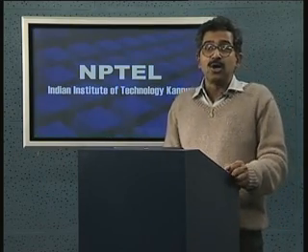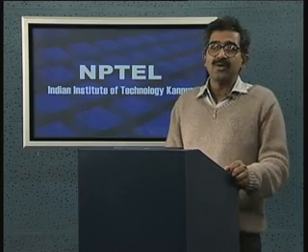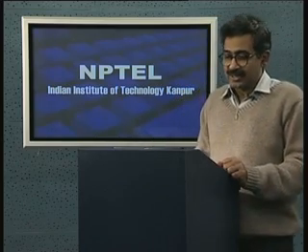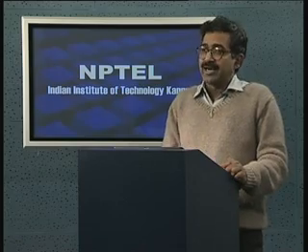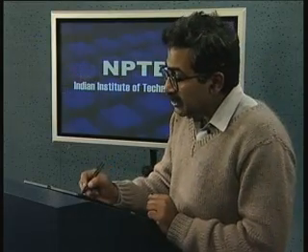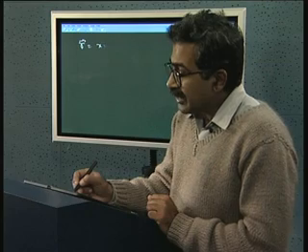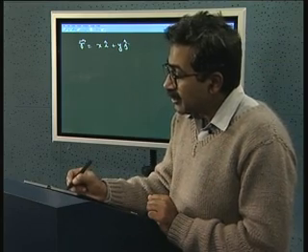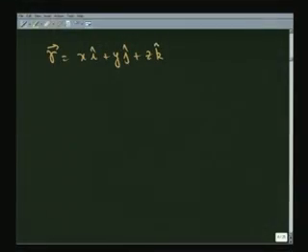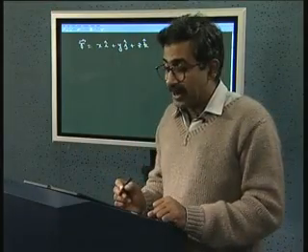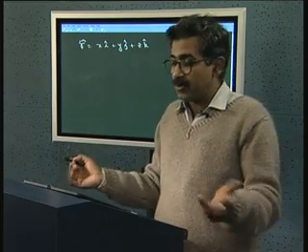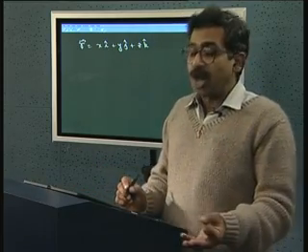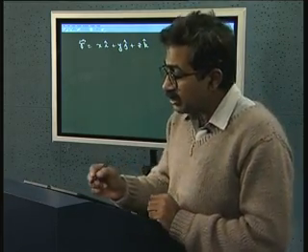Now, I can actually write down how the basis vectors transform when I move from one coordinate system to another. Well, there are various ways of looking at it. One thing is to remember that the vector r, which was given by xi plus yj plus zk, is in some sense, quote unquote, invariant, because x will go to x prime, y will go to y prime, z will go to z prime, i will go to i prime, j will go to j prime, k will go to k prime, but the position, nothing has happened to the position vector. Or you can look at it geometrically as well. In any case, what is the result that you will find?